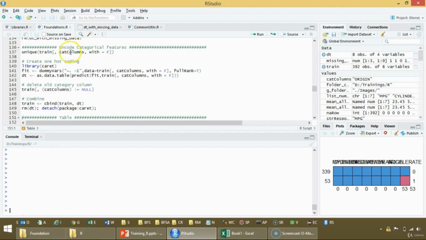Let me explain. We know that we have one categorical feature, and let us see how many unique values it has. So I'm running line 137. It has 3 unique values.